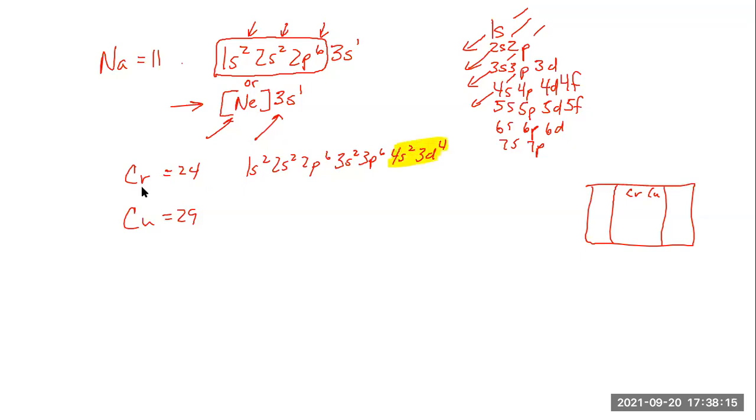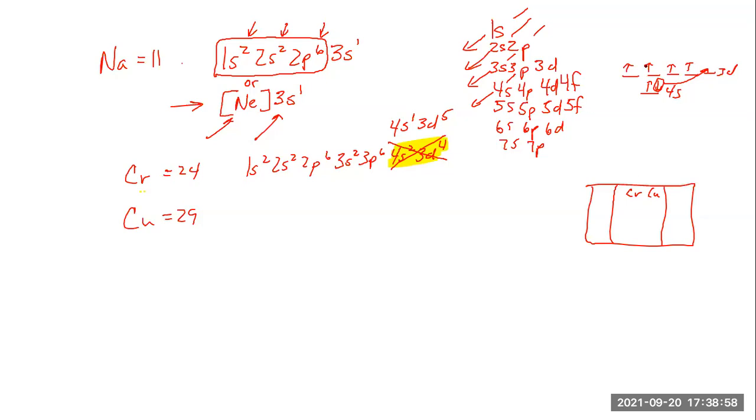Because those orbitals are really, really close to one another. In fact, the 4s and the 3d are really close, so what ends up happening is an electron from the 4s actually goes up to the 3d. The correct electron configuration for chromium will end with 4s1, 3d5. So one extra electron in the d orbital, one less electron in the s, and again, that has been found experimentally to be more stable that way.